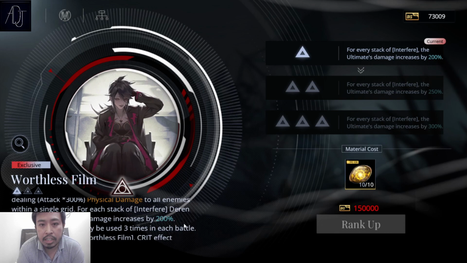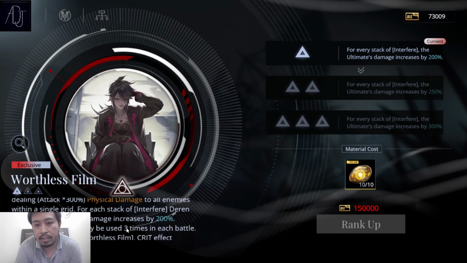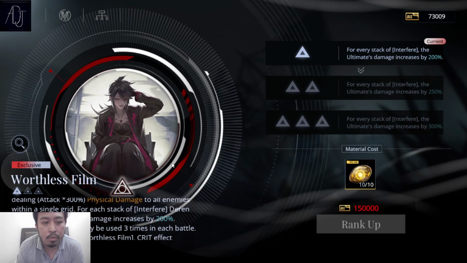The way I use this one, after I got the buff, after I've used her first ultimate skill, I just unleash this one and boom, the enemy just melts away. That is how powerful this Worthless Film ECB skill for Deren is.